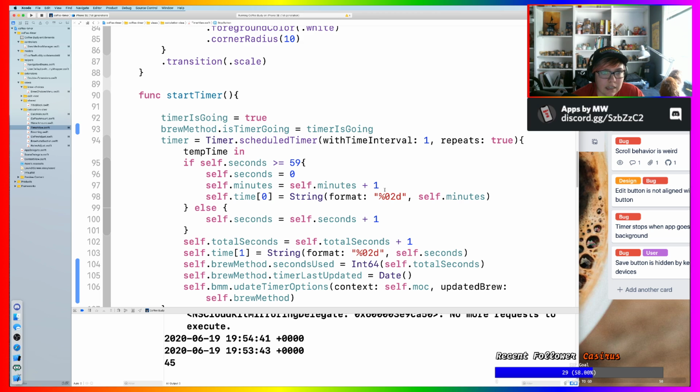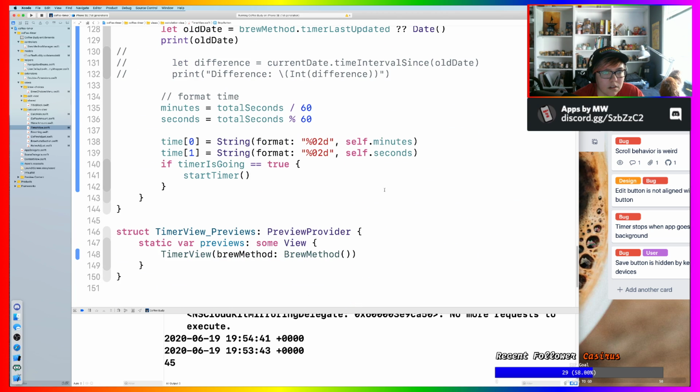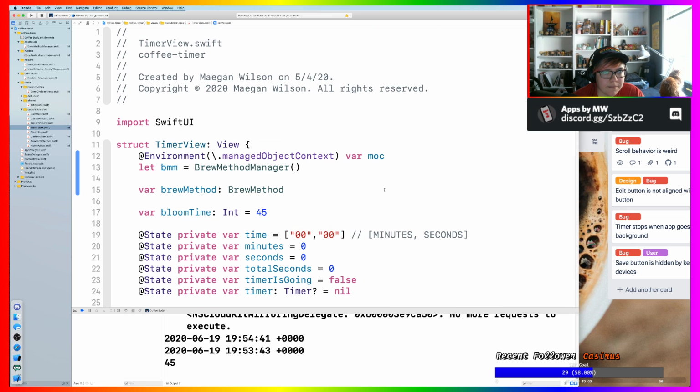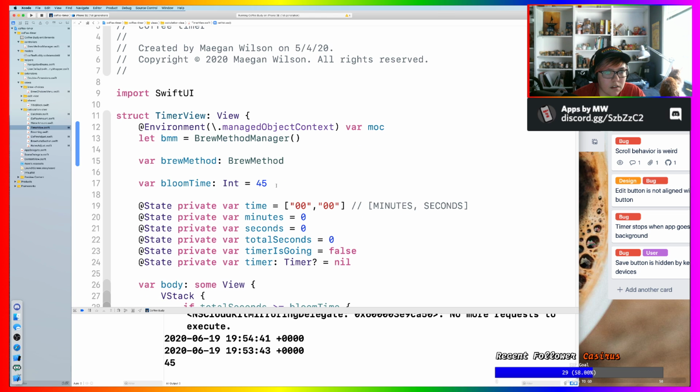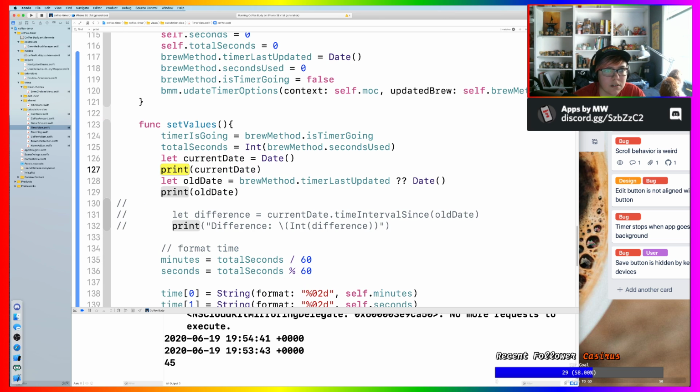I feel like if I did, that would help me quite a bit, so I didn't always have to print everything. Bloom time, Command F. Let's see if there's anything else printing. Current. Okay, cool.